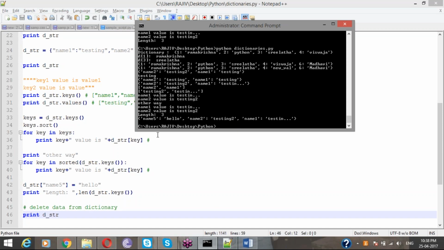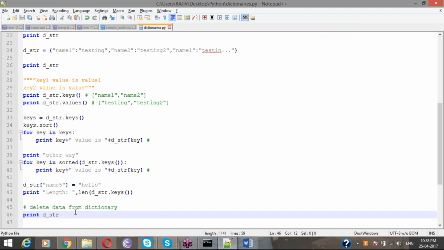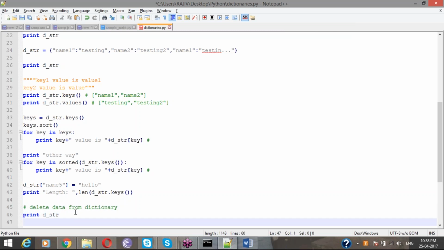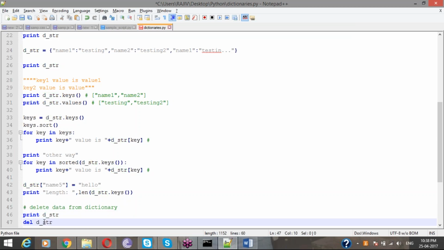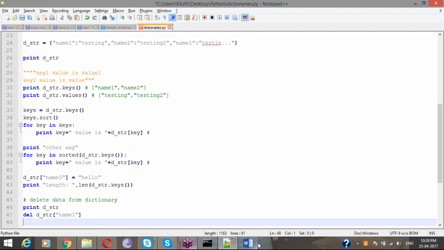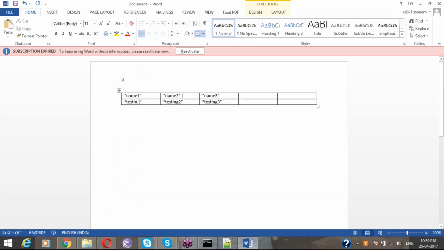Okay, if you want to delete some particular key, similarly like list and tuple, you can use the delete operator, del. You can give square brackets and the key. I want to remove name 1. So this will remove name 1, this entire part. Then the dictionary will have only 2 keys.